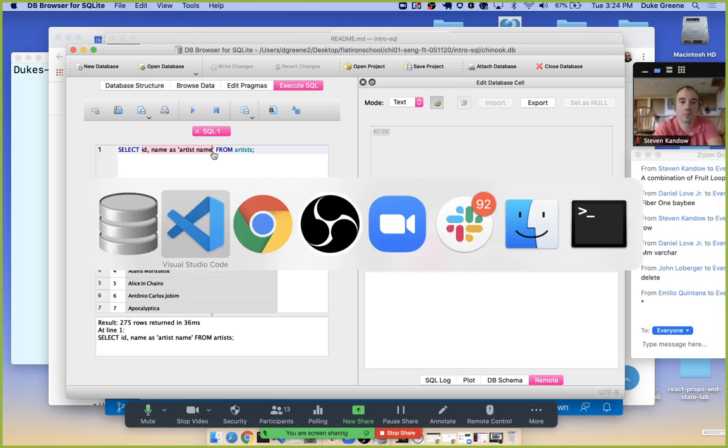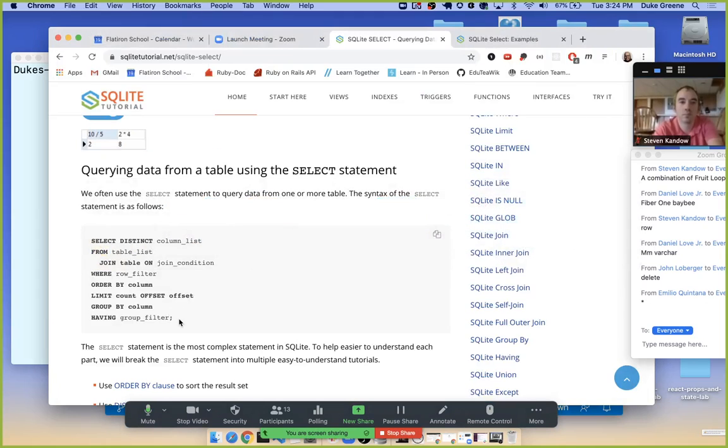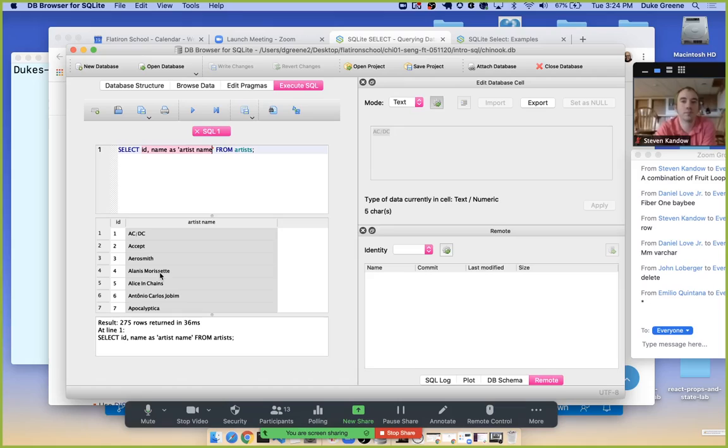And SQL is really a game of understanding that we have this very big stringent structure that always has to be ordered in this order. Like I won't always use a where in a SQL query, but if I do use a where, I will always have to use it after any froms and before any group by, right? So this structure is the S in SQL, and the rest of it is the query language itself, the nuances within this structure that let us get the things that we'd like. So I'm just going to say select ID, name from artists again. Make sure that that gives us the results that we want.